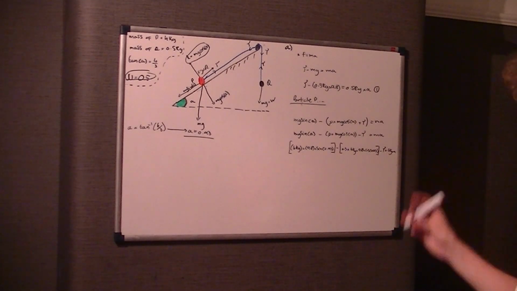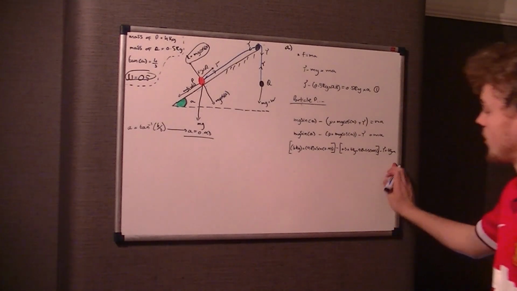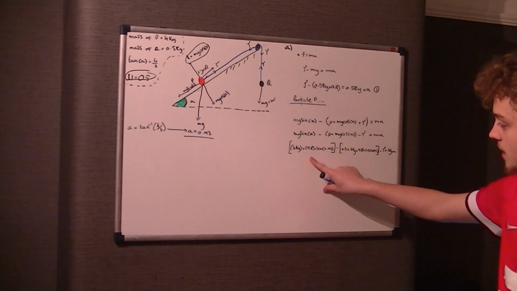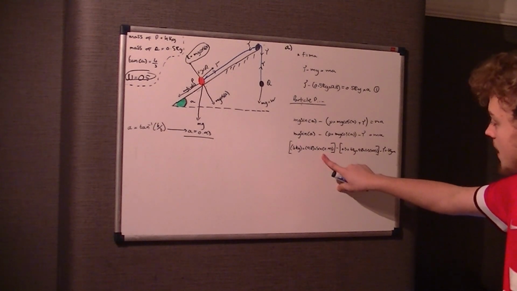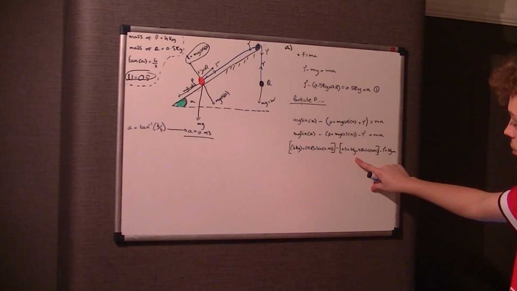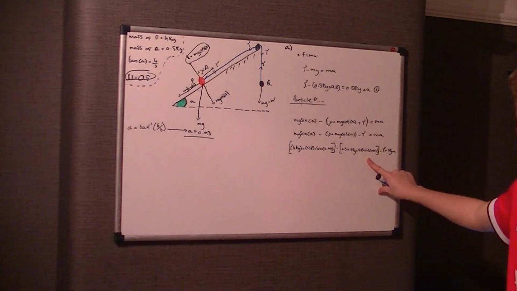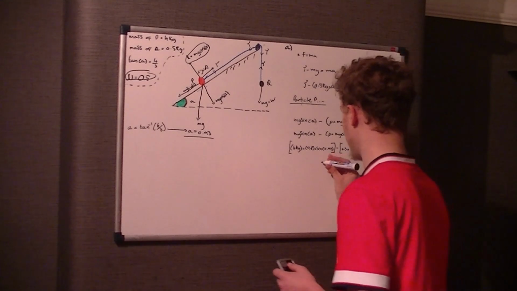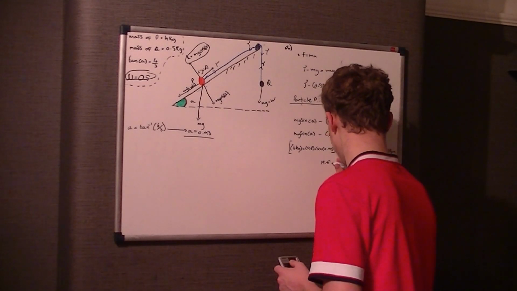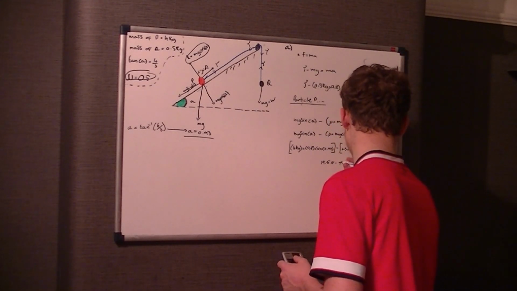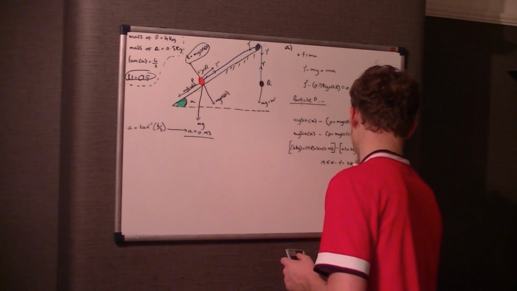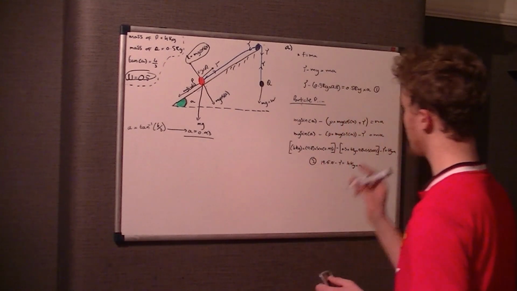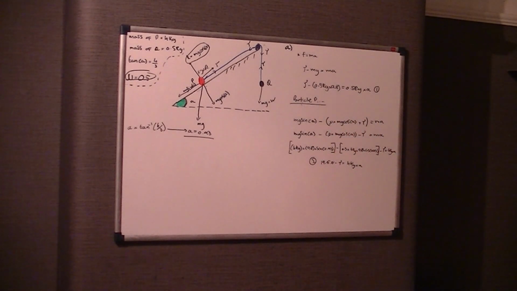Okay, so if we simplify this down, I'm not going to do it individually, you can just do that on your calculator. It's just a case of working out what 4 kilograms times 9.8 times sine of 0.93 is, and 0.5 times 4 times 9.8 times cos of 0.93, and working out what that is. And if you were to do that and simplify it down, you would get 19.6 newtons, take away T, is equal to 4 kilograms times A. And we're going to call that equation 2. Okay, so we've got equation 1 and equation 2 there.